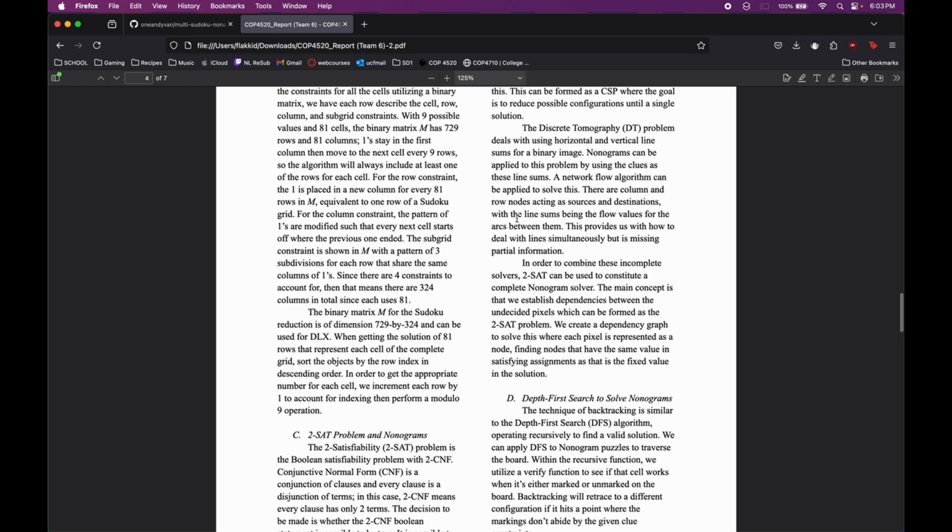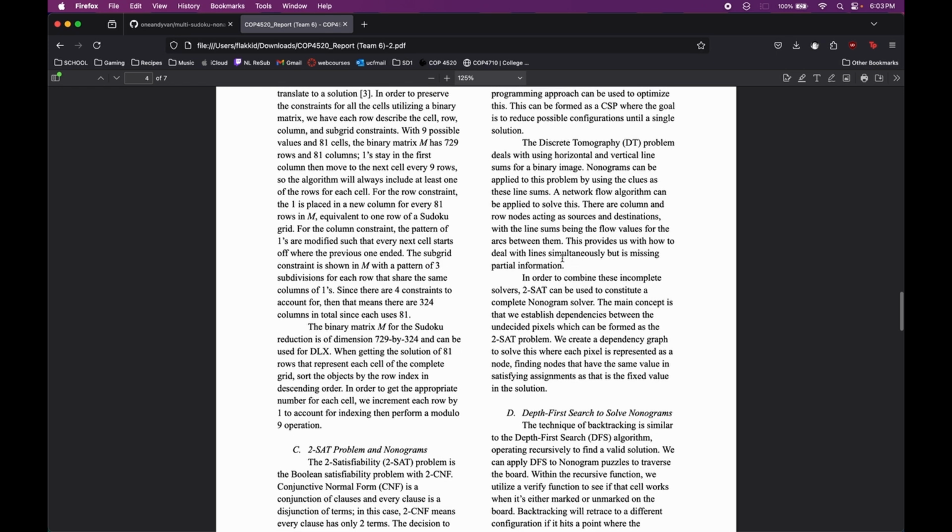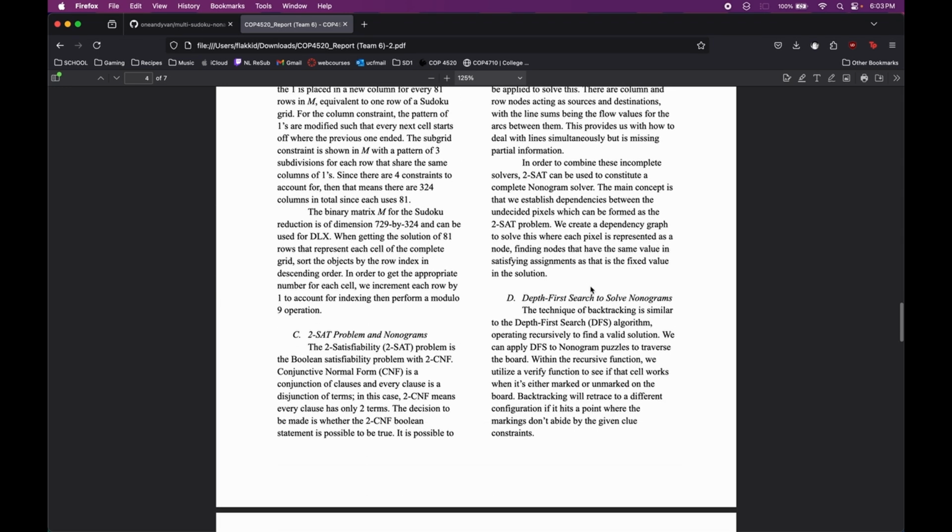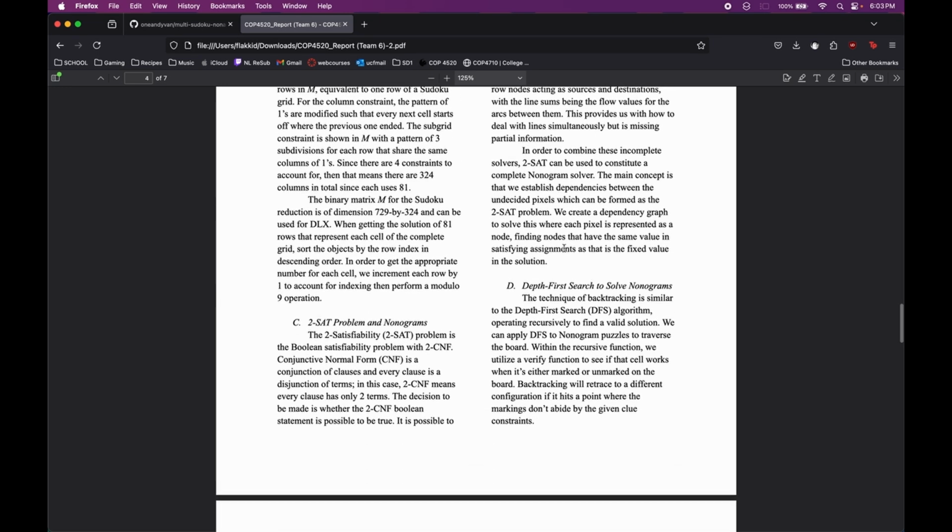And we can break this down to make a dependency graph and solve this for each pixel. And that describes it as a constraint satisfaction problem.